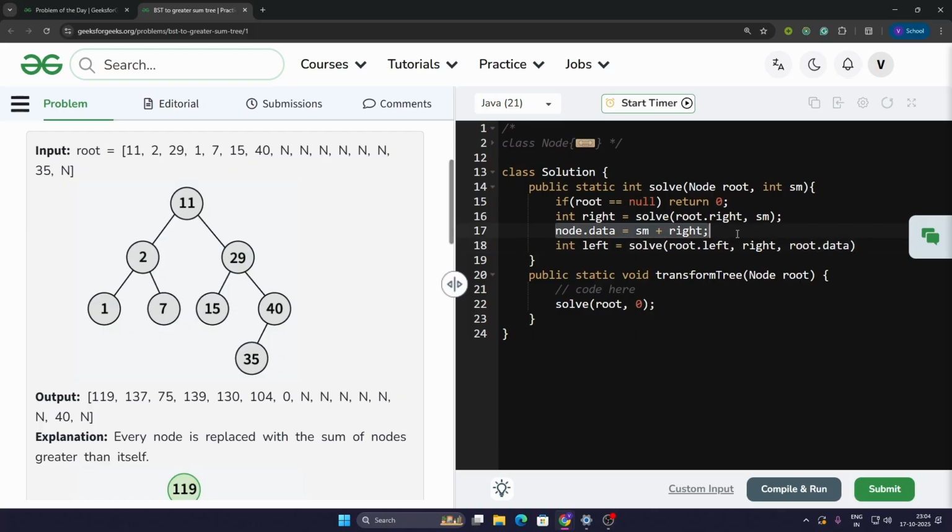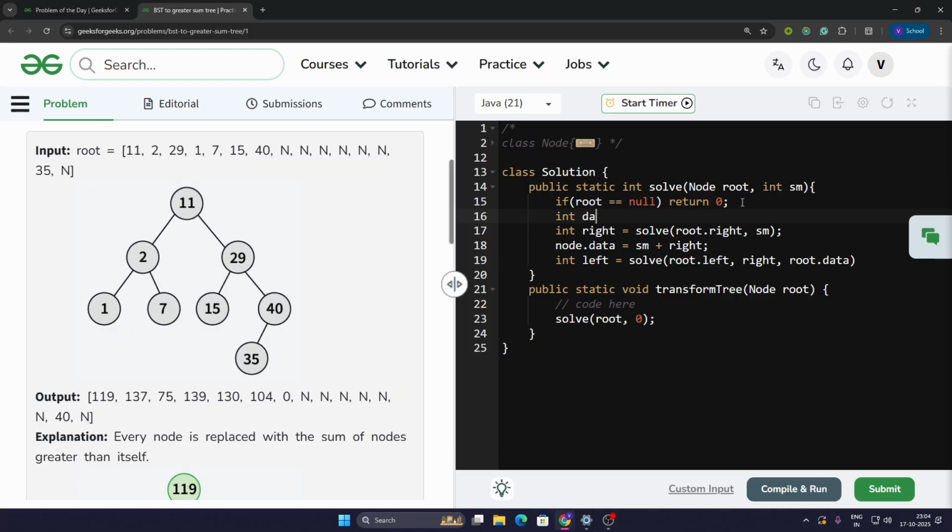Since it is already modified, we will store the data here. Solve left, this right plus root dot data. For 2, this entire sum. See, if you are at 2, we have to pass this 2 to here, this 7 to here, and this upper sum to left.